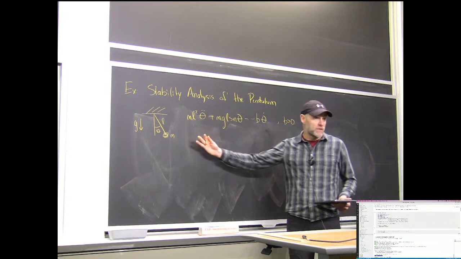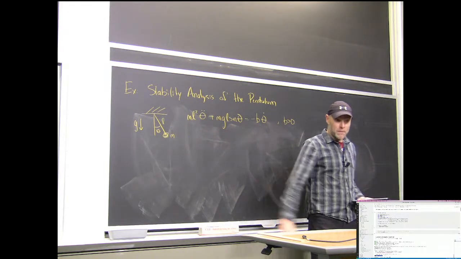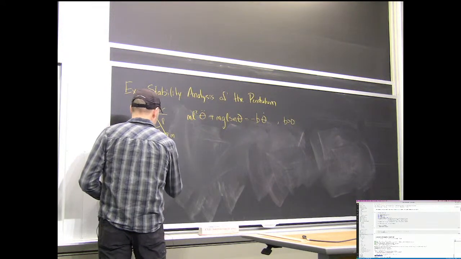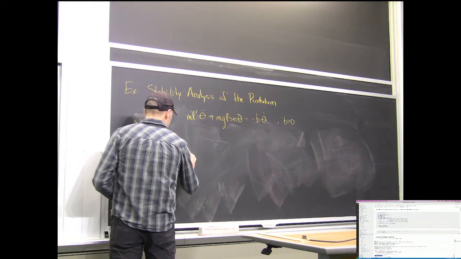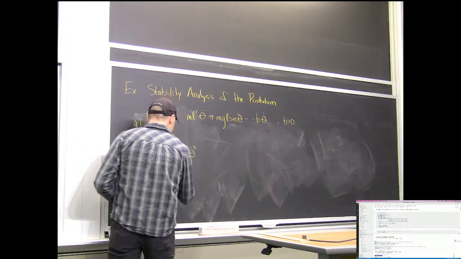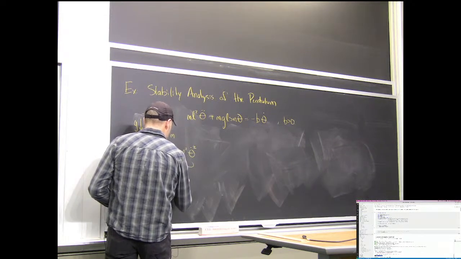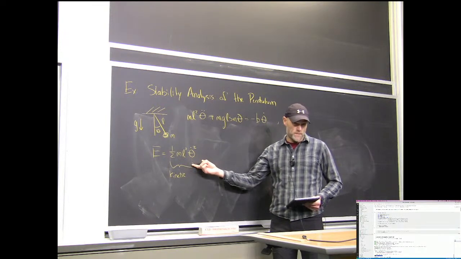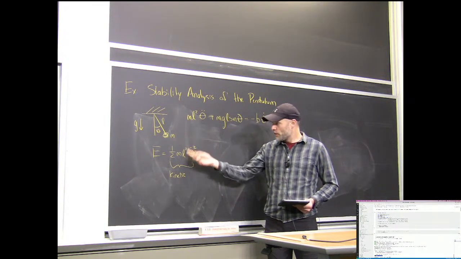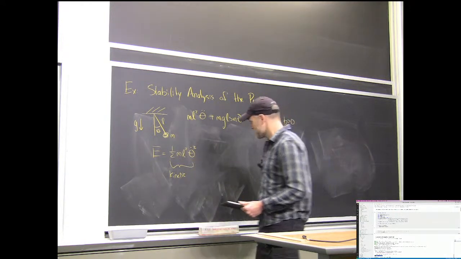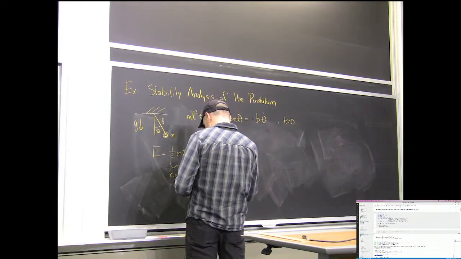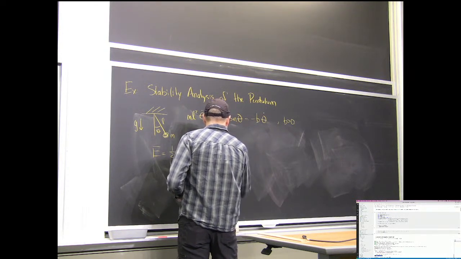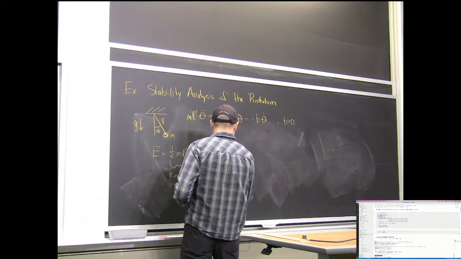And with the pendulum, it's very natural to just think about mechanical energy, okay? So let's think about the mechanical energy of this system. So I'm going to have 1/2 m l squared theta dot squared. This is the kinetic energy. That's just 1/2 m v squared, but when you're a rotary joint, you get l squared theta dot squared, okay? And then I get the potential energy, which looks like m g l cos theta.